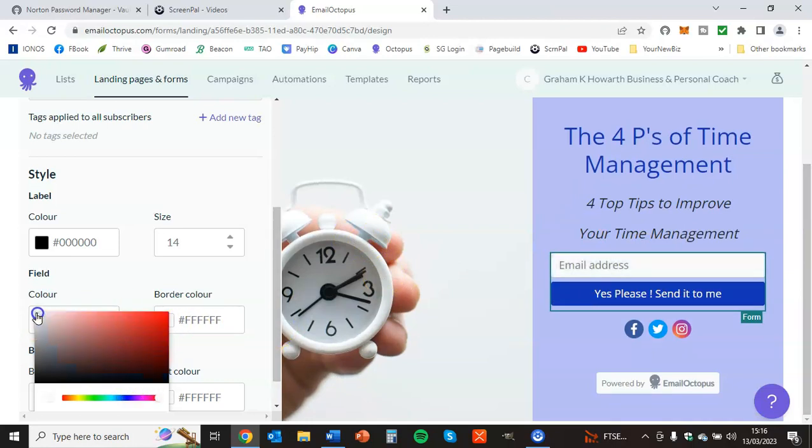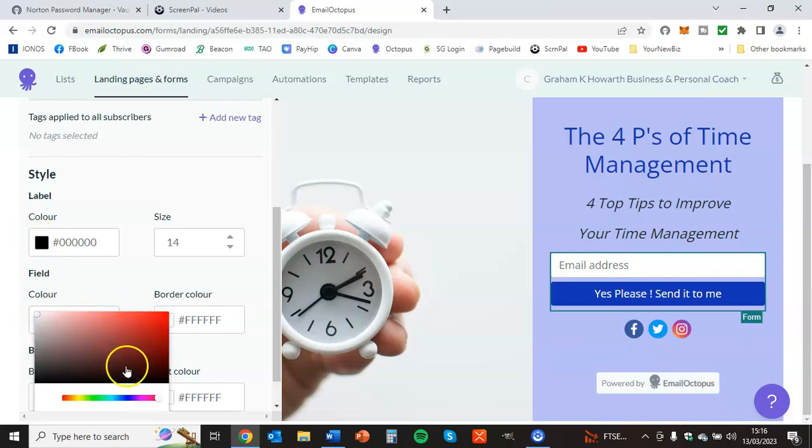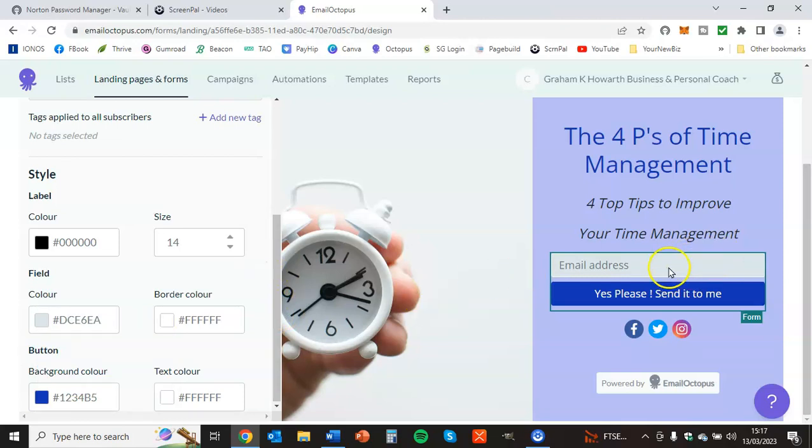Or if I just want that to be a white colour, then I move to the top left hand corner there and select that colour. Again, if I know the colour that I want the field to be, let's move that back, say to the white again. I can change it there, or I can change it back to the sort of colour that I'd like to see, which maybe complements what I'm doing. Maybe something like that. There, I can select the colour that I want, sort of a paley grey colour. Okay, so that's how we change the background colour of the field itself.